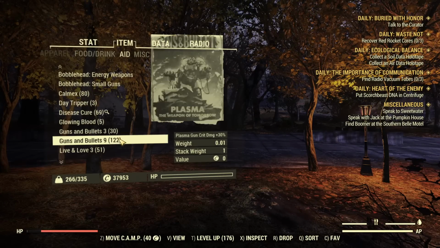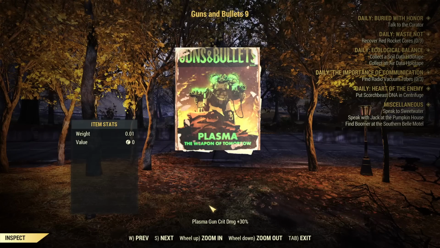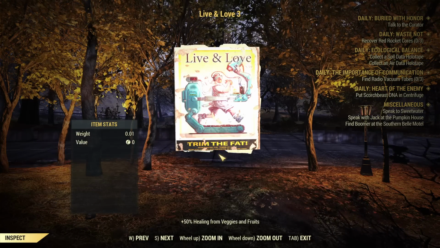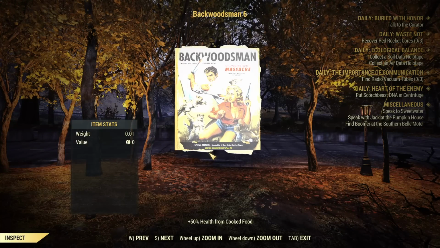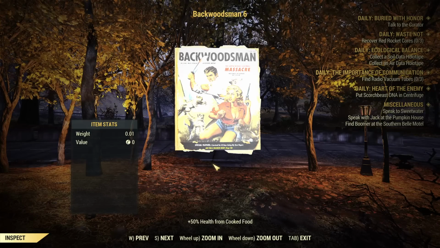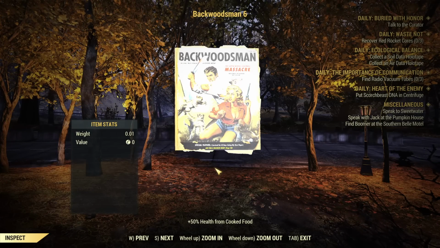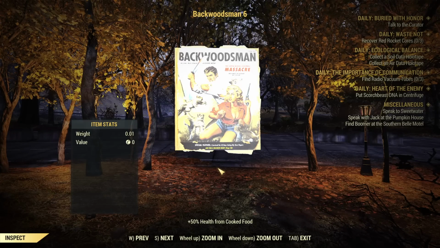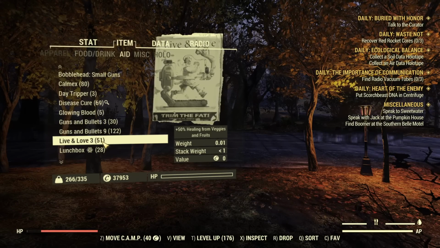And for magazines, you can use Guns and Bullets 9 for more critical damage, 30% to be exact, and then Live and Love 3 or Backwoodsman 6. Guns and Bullets 9 has the best critical damage, while Live and Love 3 and Backwoodsman 6 enhance the effect of the food buffs, which increases the Blight Soup effect and some other agility and AP refresh effects.